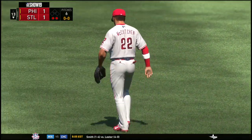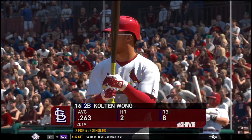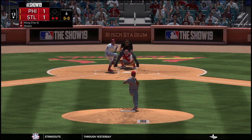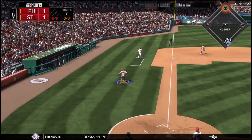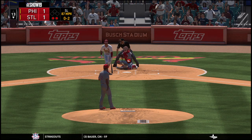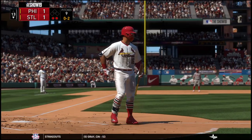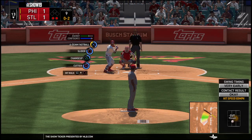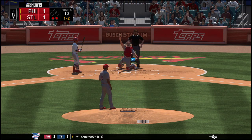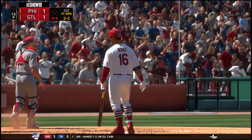Right next to the Cardinals, the second baseman, Kolten Wong. His lifetime line against Nicasio: he's one for four. First pitch of the at-bat — popped up. Swing and a miss on the slider, and he's quickly behind 0-2. Hit down the line at first, but a foul ball — count holds at 0-2. Slider laid off for a ball. And he strikes him out to retire the side, so they'll play at least one more.